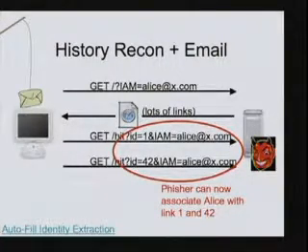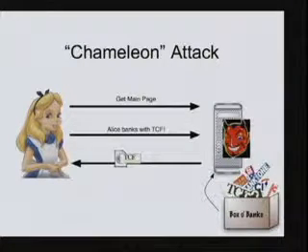And of course, there's something called a chameleon attack that's really bad. This combines a web page that sniffs where you've been with a web page that looks different depending on where you've been. You get the page, and then it phishes you. It finds out what your history is, and then depending on which bank you probably visited, it looks different. In principle, this could be done in emails as well. So one email could be sent out to a ton of people, and it looks different depending on who looks at it. So far, the only vulnerable clients that I've been able to confirm, as far as this email chameleon attack, are web-based email clients. So that's a good thing.